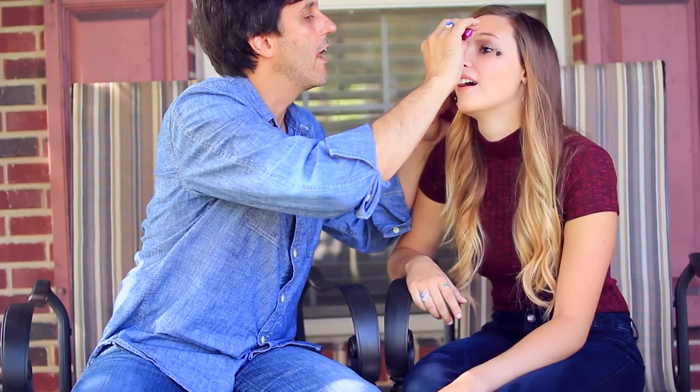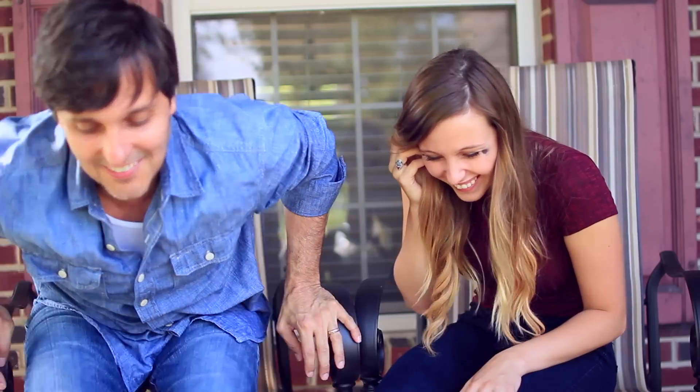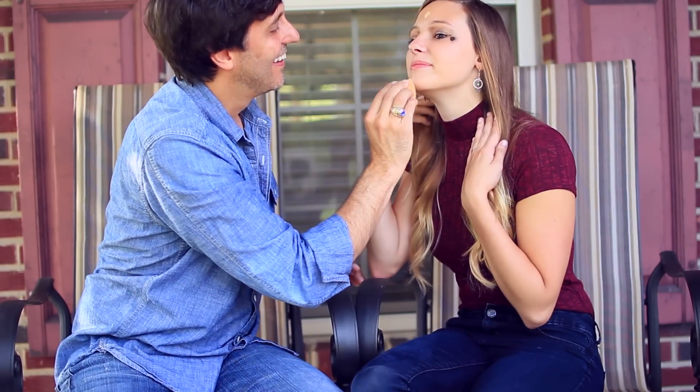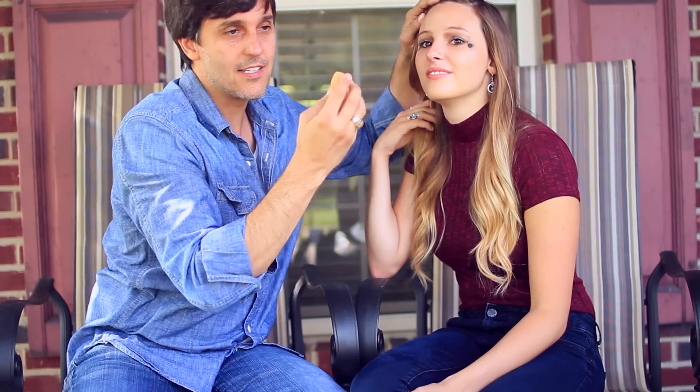Let me do that. There we go. Burt's Bees BB Cream. It's a light medium, so you can keep it up. I need to remove my brushes. I dropped the Burt's Bees. That wasn't good. Wow, that's too much — you put it on. I know, but that's too much. This is a beauty blender. Now we're gonna blend. Oh beauty — I see. Very nice. Gentle — cover up all the zits. Not that she has any, but cover them up. This is a good product. I like the beauty blender.